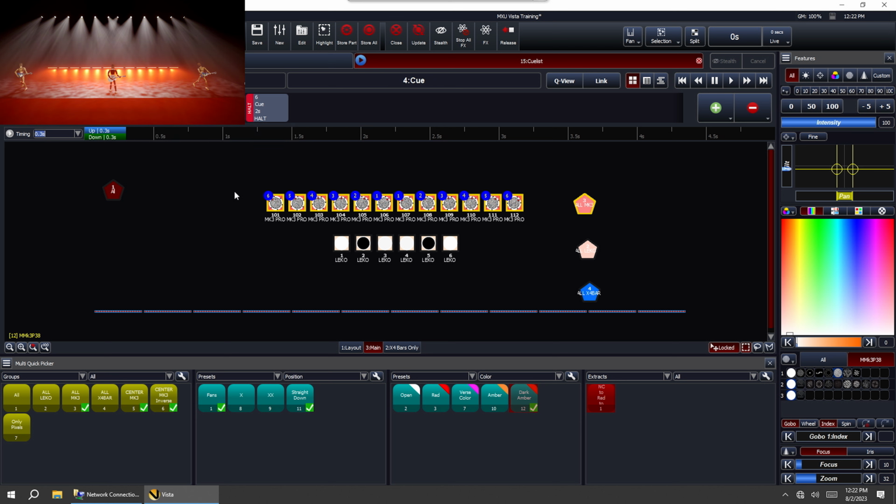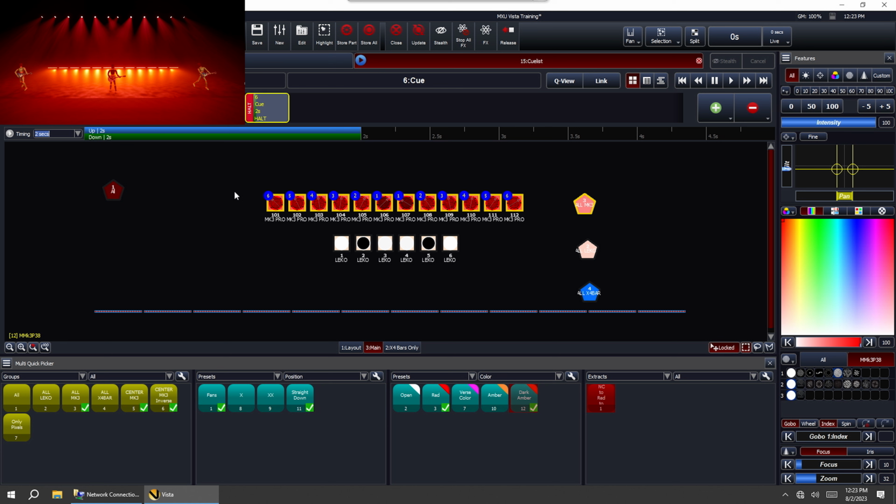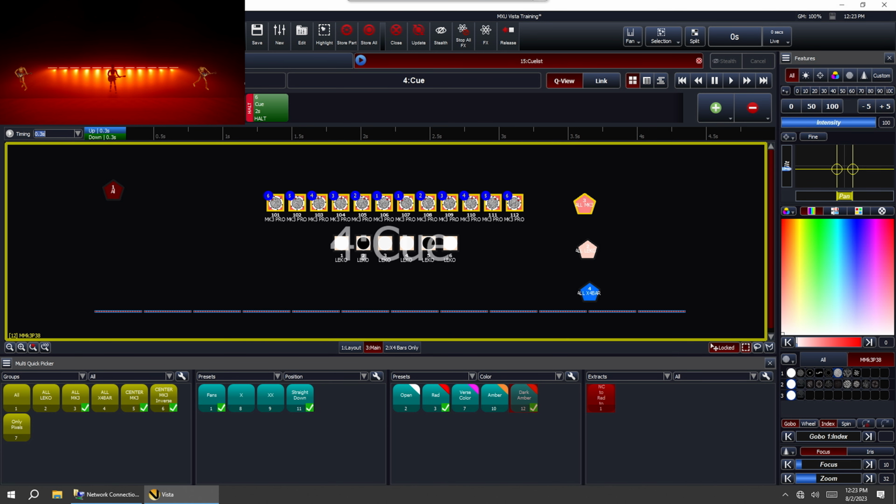Okay, it pops to white, changes to red, and then fades those lights out. Maybe that could be the end of our song. Maybe there's a nice flash in or a nice flash hit at the end. All right, great. I'm going to go ahead and store that as the flash.